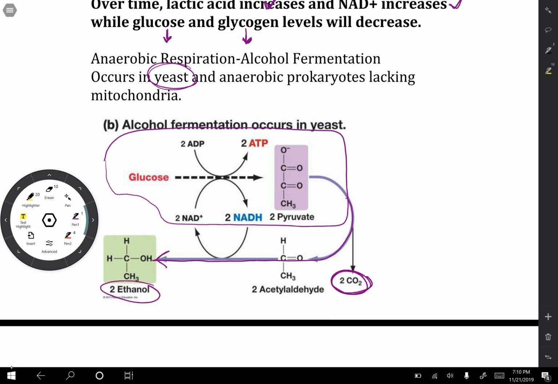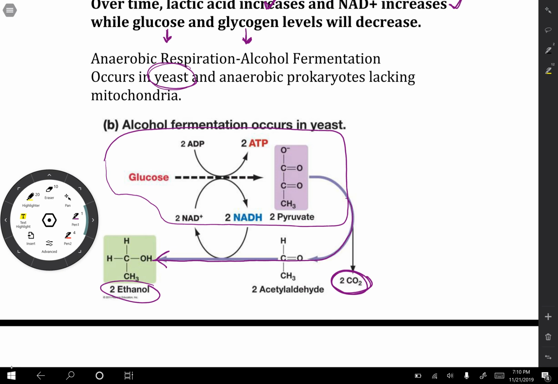So if you think about bread, when you cook it, there's yeast, and the yeast is living off of the carbs in the flour, and it's going to generate CO2. So if you ever let dough sit, it will rise. That's the CO2 formed from the yeast. And when you cook bread, it's full of air pockets. Those air pockets are the CO2 pockets.